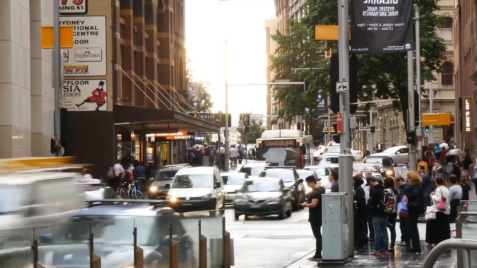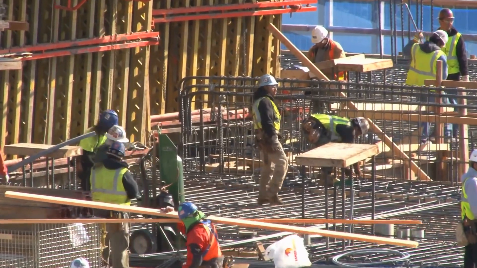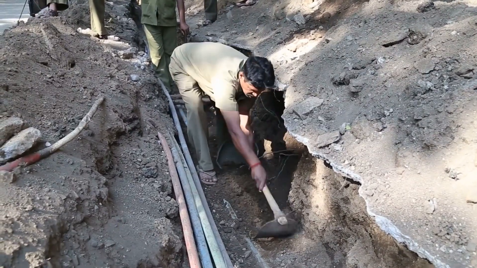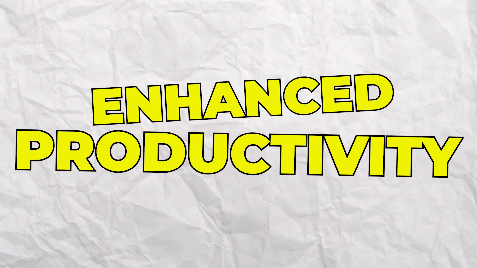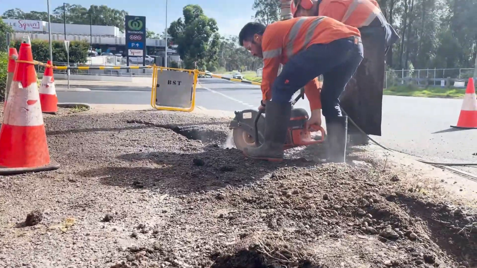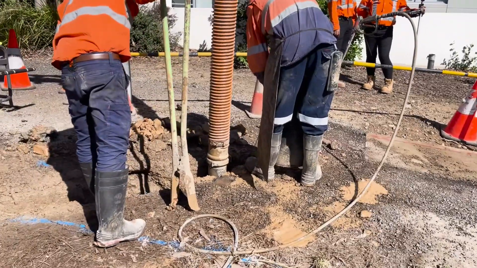High quality utility information data can help you streamline project scheduling and reduce the time it takes to complete work in a certain area, such as a main road or congested construction sites near Sydney CBD. With accurate and reliable SUI utility information at your fingertips, you can avoid wasting time and resources on unnecessary hand digging or painfully slow mechanical excavation. With the right utility data, ground crews and excavation teams can work more efficiently and effectively, helping you achieve more work ahead of time, with increased productivity and better overall performance.